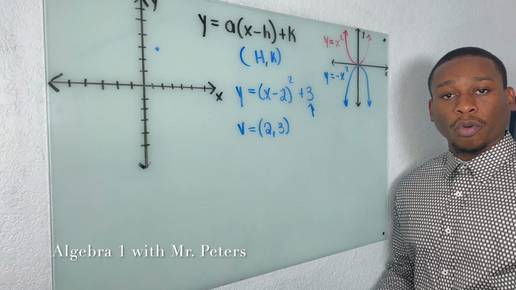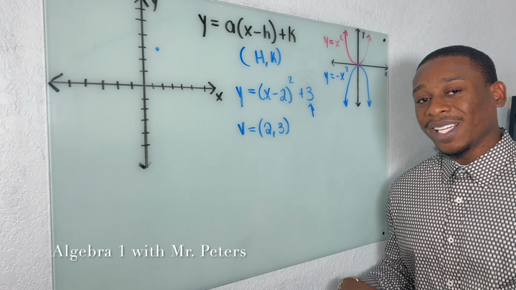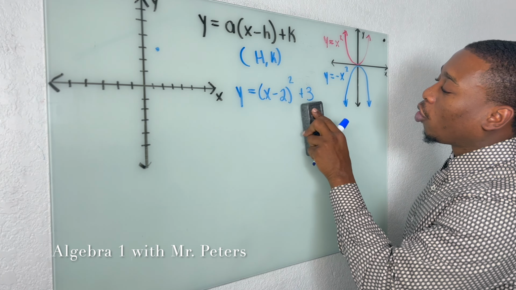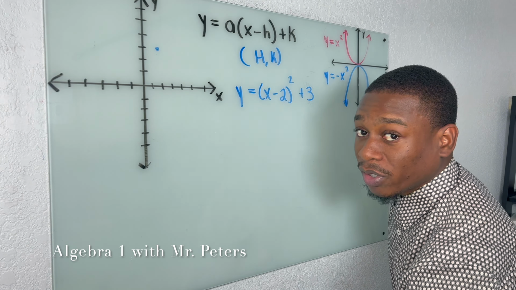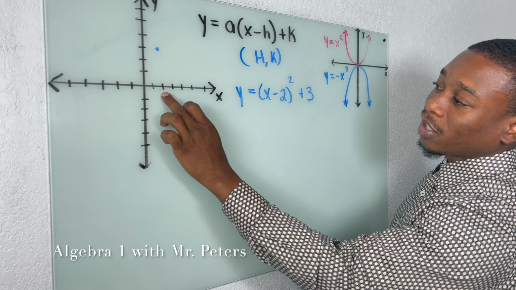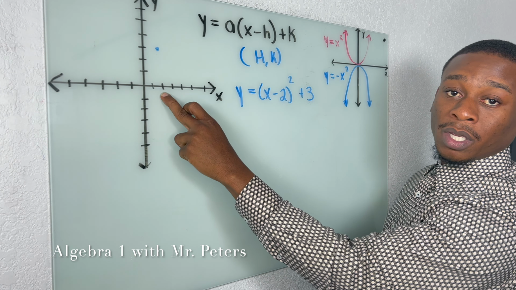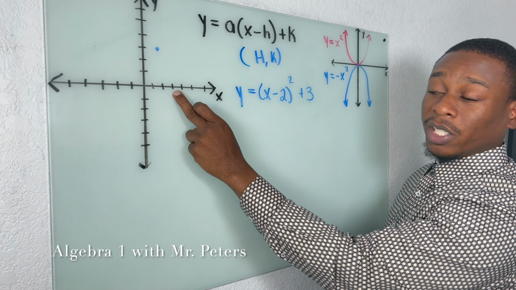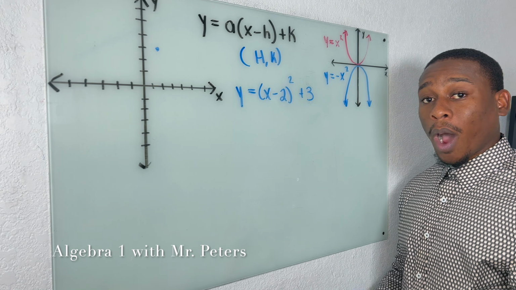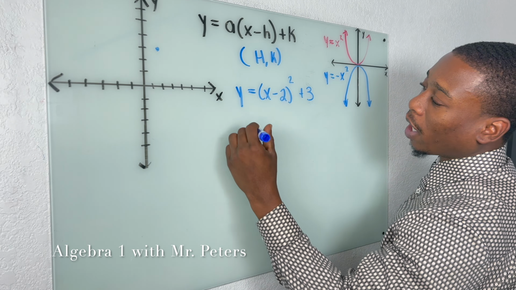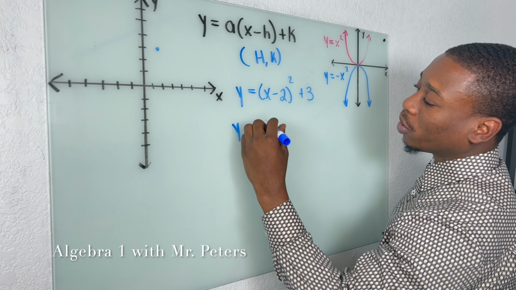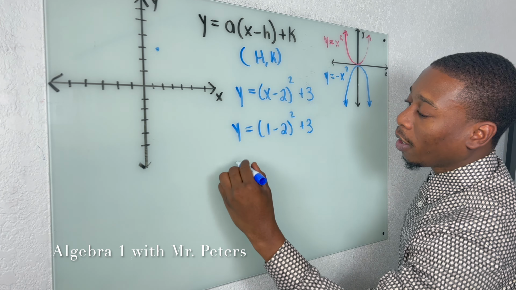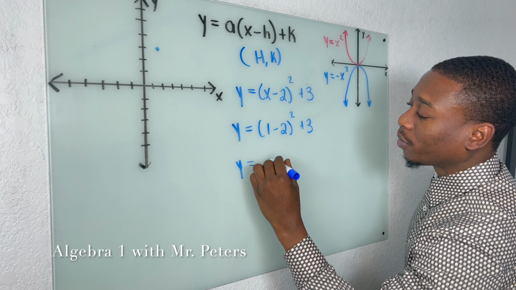Now, we know that for graphing quadratics, we at least need 3 points. So how are we going to get the other points? The way we're going to get that is substituting numbers in. So when I look here, the axis of symmetry, x is equal to 2. So I could plot when x is equal to 1 or when x is equal to 3. Just know that they're going to have the same y values. So let's go through now and let's plot this. So y is equal to (1 minus 2) squared plus 3. And what we're going to get is this right here.